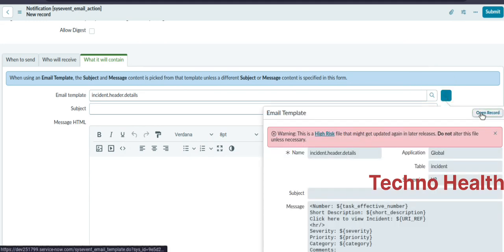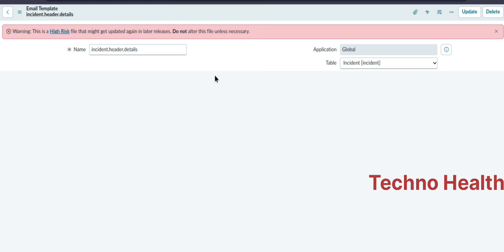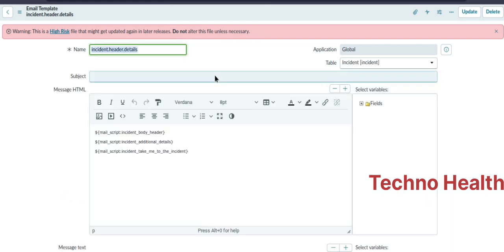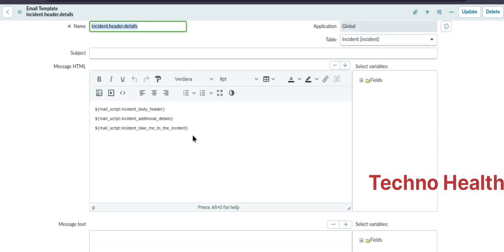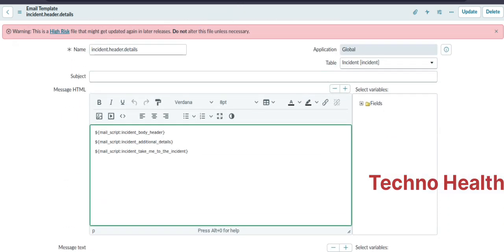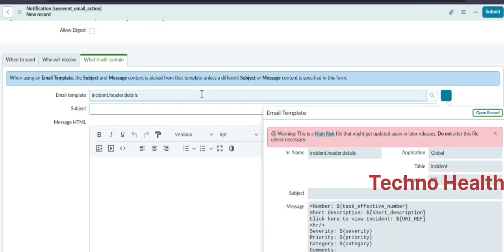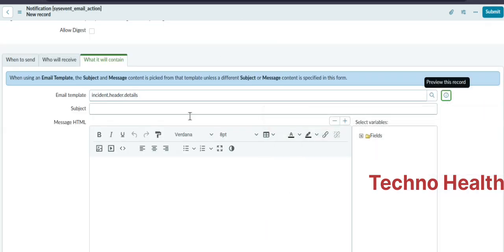You can click on eye icon and you can view the template how it looks like. So this is how the template looks like, and we have different option where we can preview the email template.